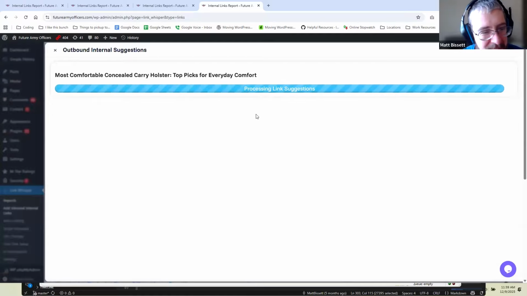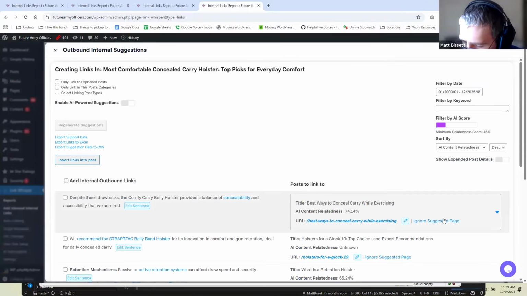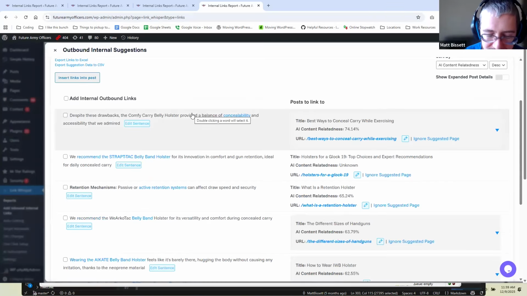Okay, so I'll load up some suggestions, the outbound suggestions, because those load fast. And to edit the anchor text, all we need to do is click on one of the other words in the sentence, and LinkWhisper will adjust the text that it will use in the link it creates.